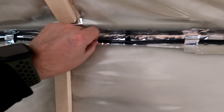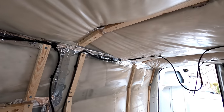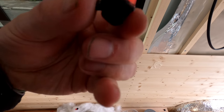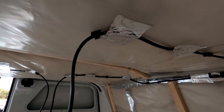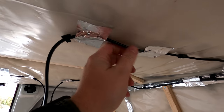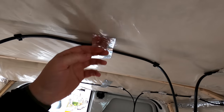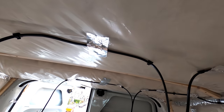So that's some of the wiring put in for the lights at the back of the van. It's just held on with these little self-adhesive wire clips and then they've got a little bit of foil tape just to hold things in place. But all this is going to be held in place with the ceiling when that goes on anyway.